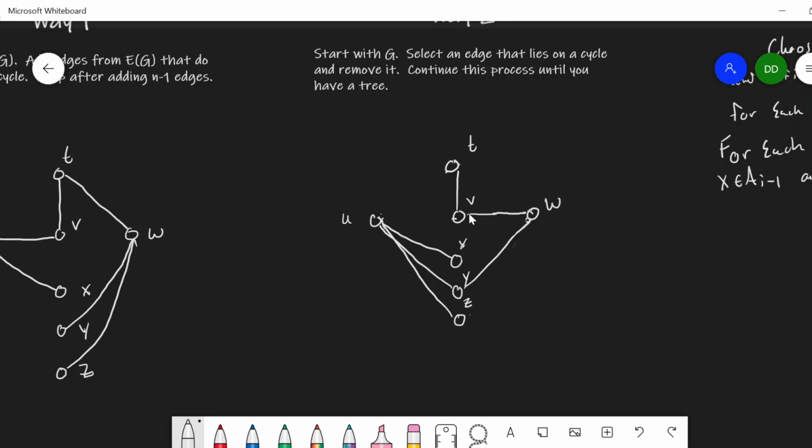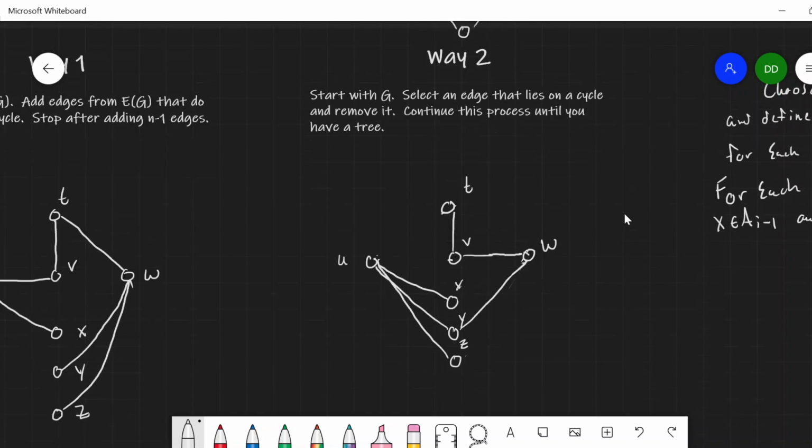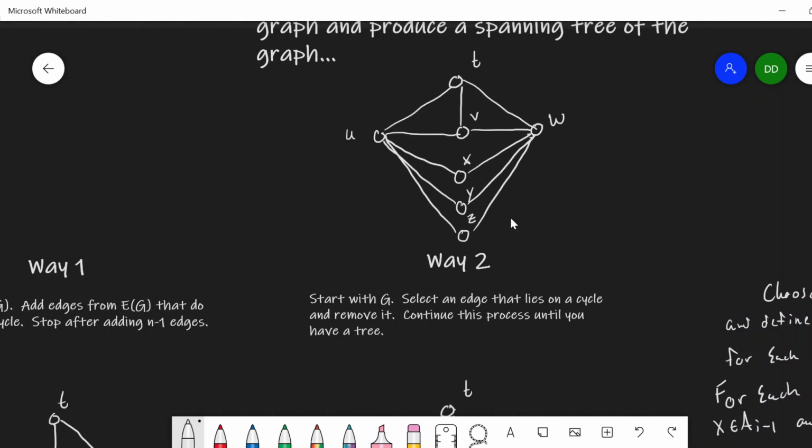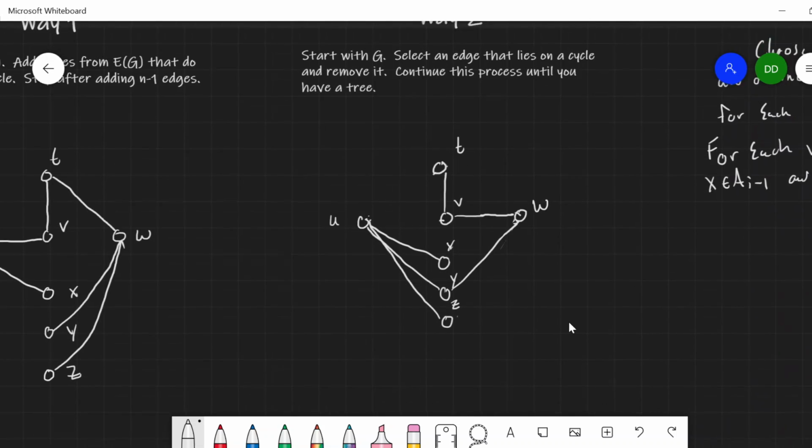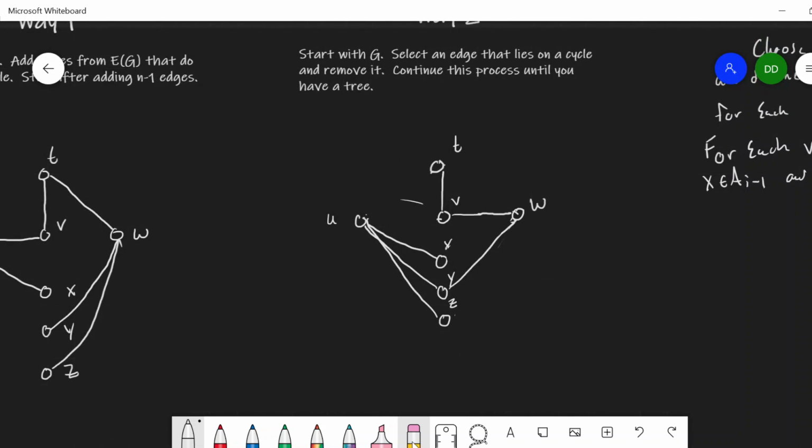So notice how many edges I had to delete there. We started with 11 edges: 1, 2, 3, 4, 5, 6, 7, 8, 9, 10, 11. And I had to delete 4 edges to get rid of the cycles. So here m, the size of my original graph, was 11. My n was 8 vertices in this graph. And I ended up with a graph of size 7, which necessarily was a tree.